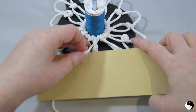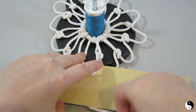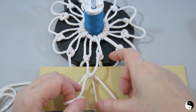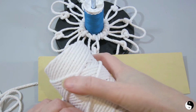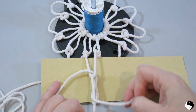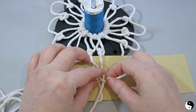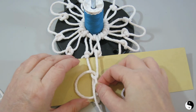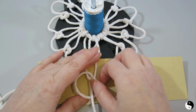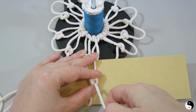You're going to continue on exactly the same way, putting the cardboard underneath, pulling the loop through, bring your spool through, and pull tight. Just make sure your cardboard is lined up against these two knots here, just to keep it even. Pull a little on the right, place your finger over, and tighten that knot.